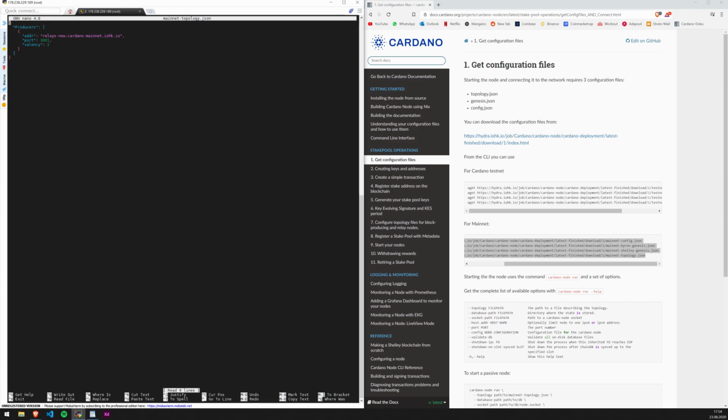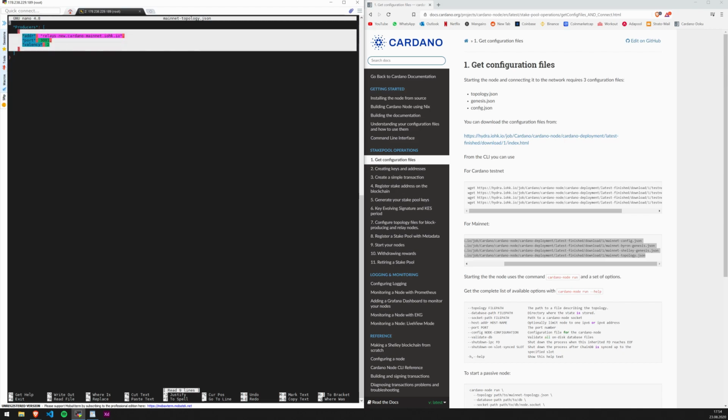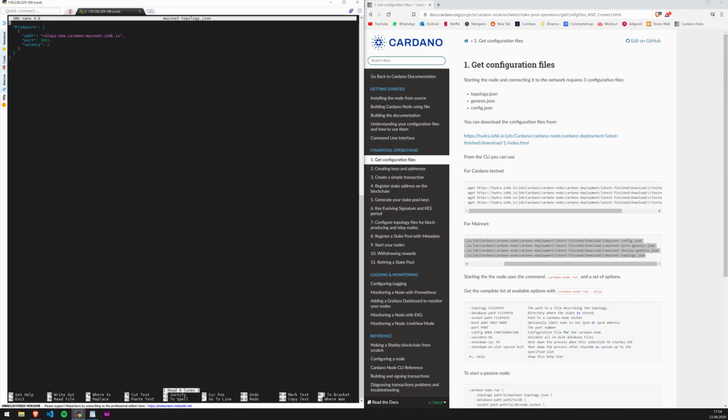So yeah. Oh, and when you try to add new relay nodes to your topology, you can just copy the curly brackets, insert them again, separate the 2 of them with a comma, and you just adjust the address, port, and valency depending on to whom or what you want to connect.